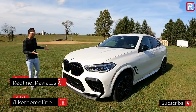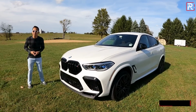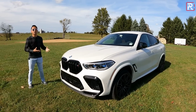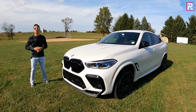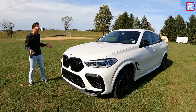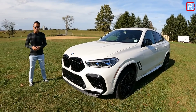Well, a year later, I'm standing by the 2020 BMW X6 M Competition, fortified with an extra 100 horsepower over the M50i. It's designed to be the ultimate version of BMW's sports activity coupe. With nearly 617 horsepower, this has about 50 more horsepower than the previous generation X6M. So the big question I want to answer, if you guys are looking for the ultimate sport coupified SUV, how does the new X6M stack up? That's what we're here to find out.